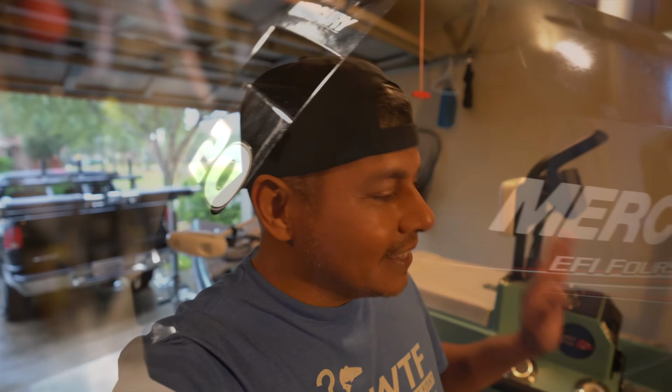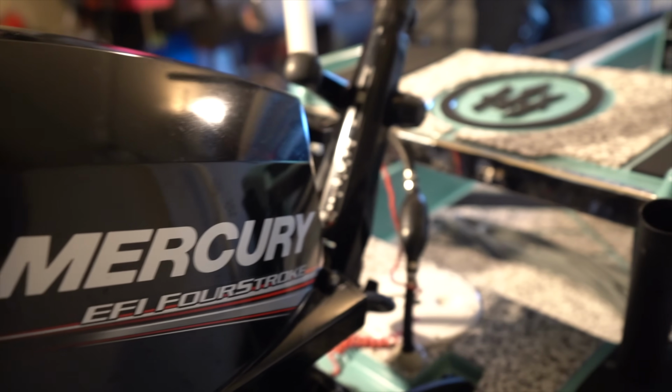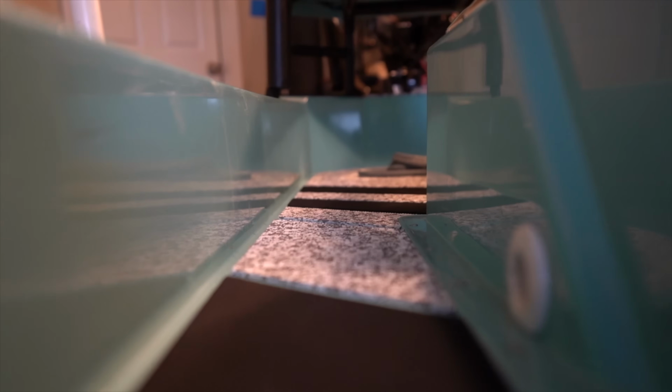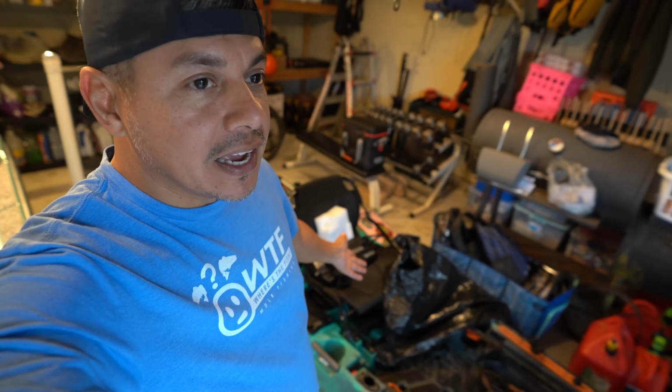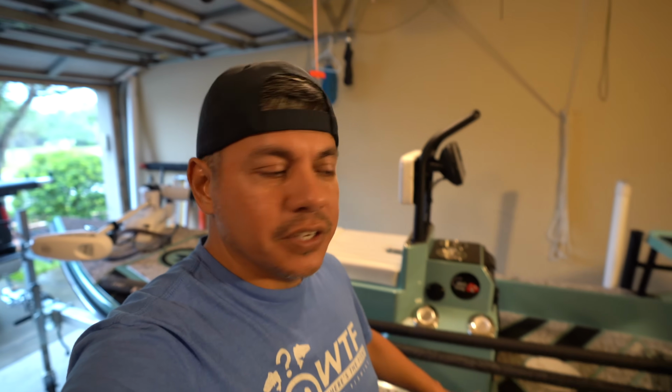The 1 month update that I have for the H Skiff 13. This bad girl is absolutely beautiful. It has been a very slow going process with adding anything to her. Unlike what I do over here on this side, we've got a kayak with a trolling motor right there. That is relatively easy for me to set up because I've been doing kayaking for the past 11 years, which is what prompted me to purchase this right here.